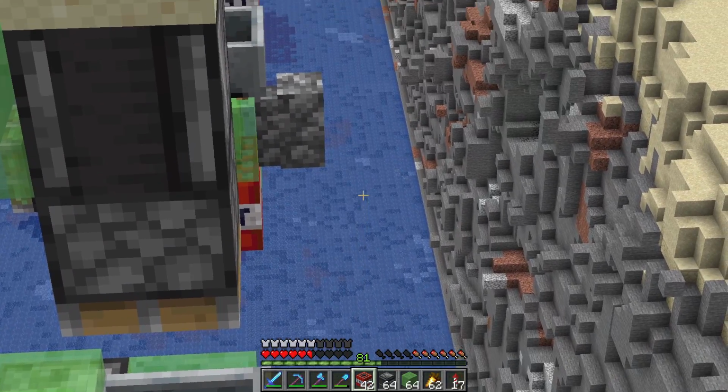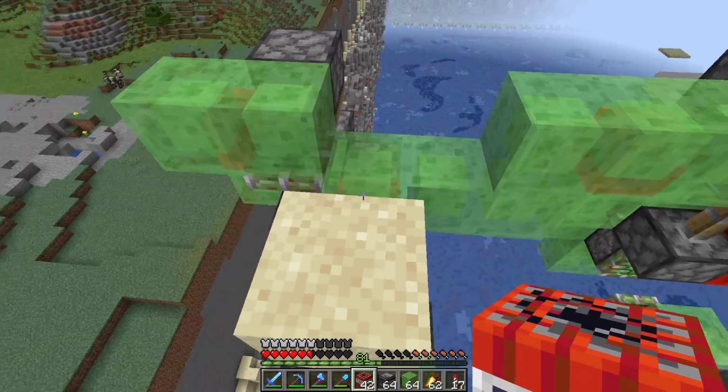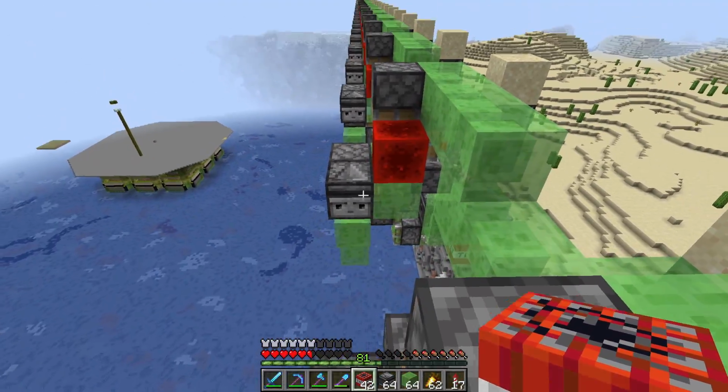The sweepers are all gone, all destroyed from the TNT. That was a lot of fun. Not sure if it was any quicker than just mining it up, but you know, better to have some fun, I suppose. But on the top here, we now need to get rid of this line.